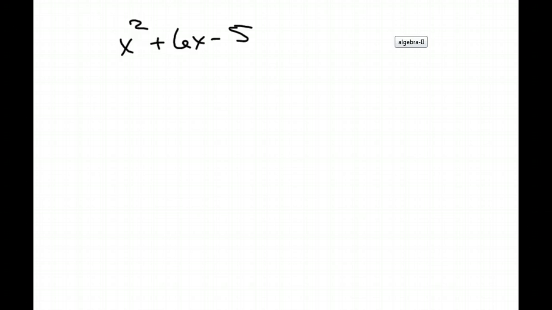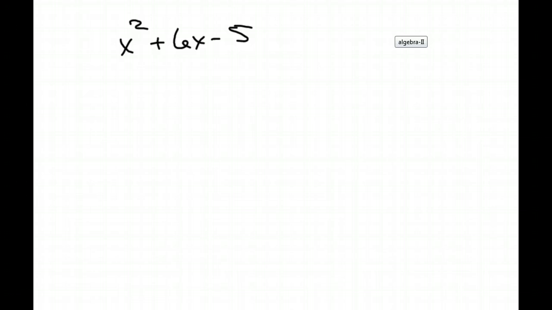We will be doing some other problems where the number in front of the x squared is a number other than 1, and that makes it a little trickier. I am going to show you a process to do it step by step that makes life a lot easier. It's not just a guessing game like I was taught. But anyway, let's start first with something simple where we have an x squared and a leading coefficient of 1, and how you end up doing that.